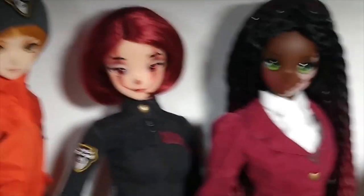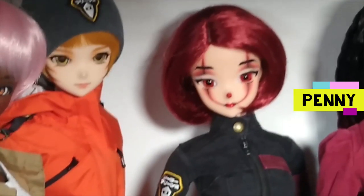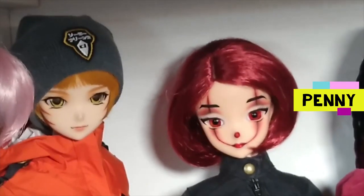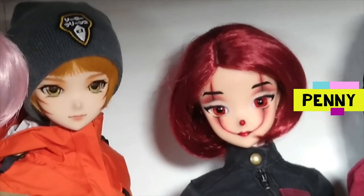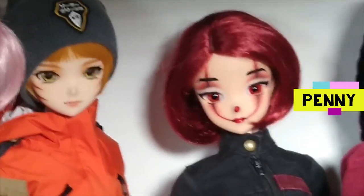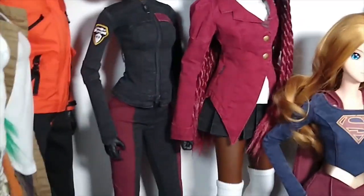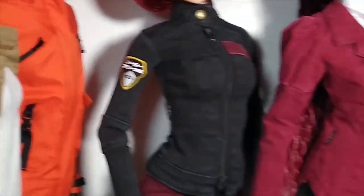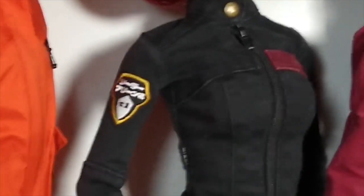Back on track — this is another custom doll with a blank F6 head in cinnamon. You can see that the same sculpt can look very different just with different face-ups, eyes, and wigs. She has on the Solar Marine uniform that has not been released yet, in wine and black, which came from Utter Chaos. This is the Solar Marine patch — you would have seen it on some of the beanies and on the orange jacket, but that one's against the wall.